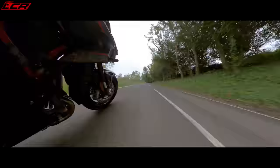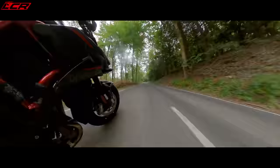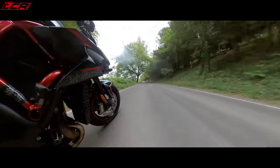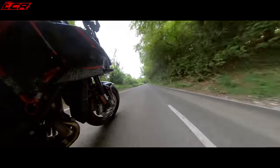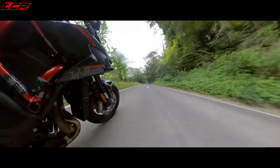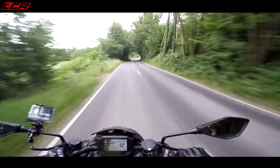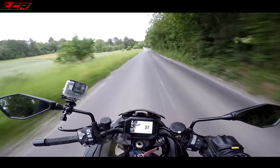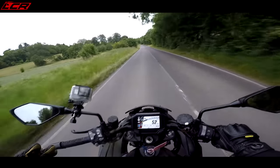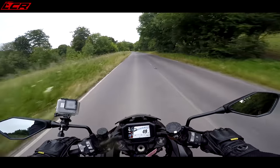It's quite quiet. You'd have to do something with the exhaust. I can really barely hear it. It needs to be louder. An exhaust on it, bit of noise, bit of volume. Not too much. I'm not a massive fan of very noisy bikes, but I like to be able to hear what the engine's doing, and you can't hear it. Hardly any vibrations. Incredibly smooth. A very smooth motorcycle.